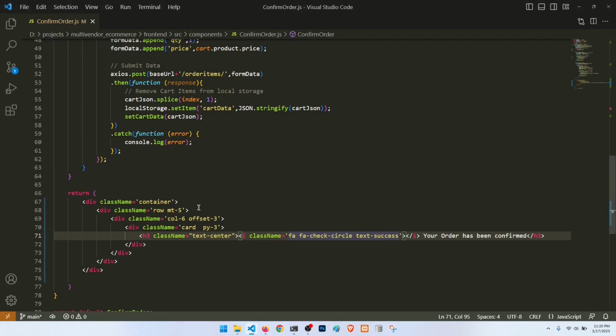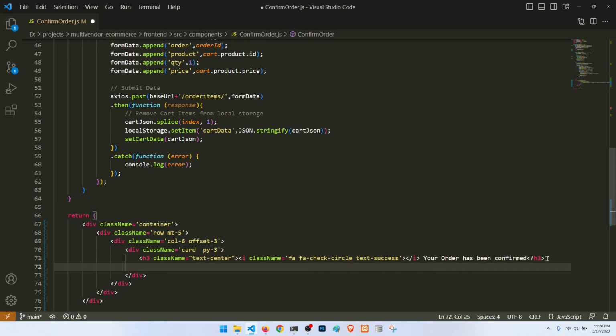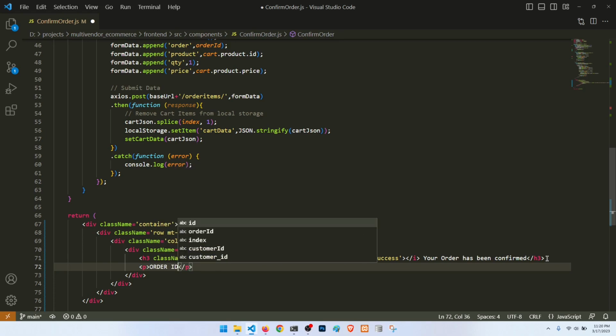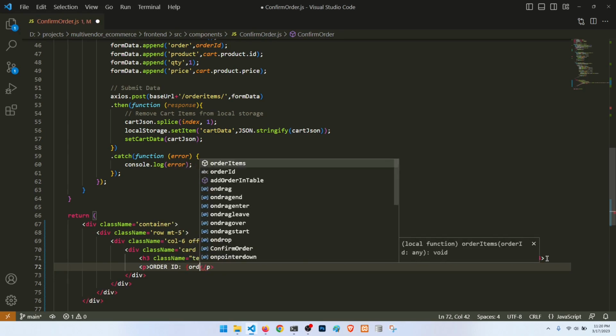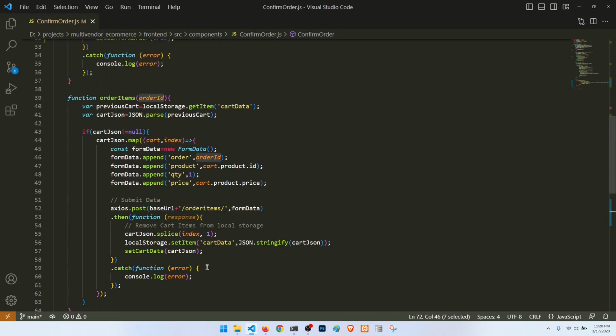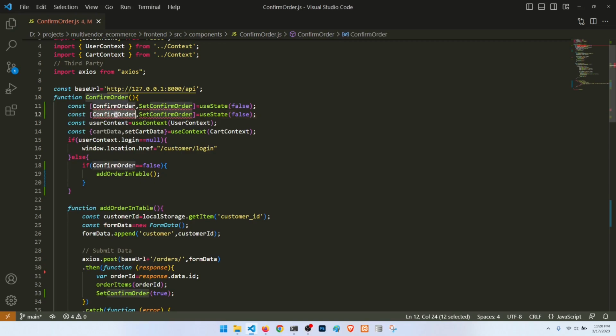And what else we can show? We can show the order number, order ID actually. Let's show the order ID. It will be order ID, and we will create this from here. Okay, so it will be order ID, set order ID.